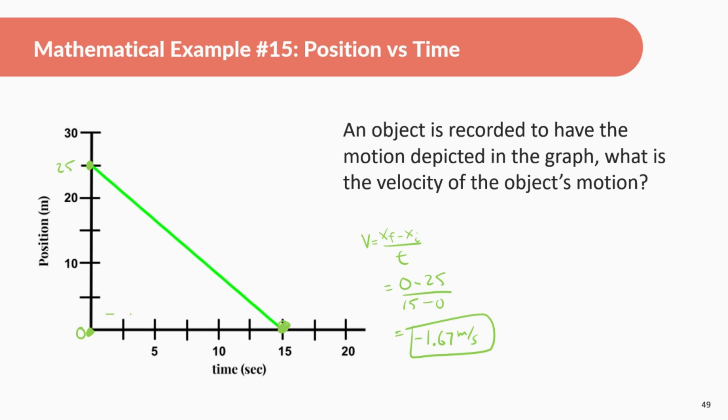However, as time goes on, it's getting lower and lower. So it's going down as time goes on, so it should be going in the negative direction. It's as if, let's have a person here. If this is position 0, there's a guy over here starting out at position 25 meters, and then he's walking towards 0. So he's walking towards the left or down, but that's what you should be visualizing as you're doing this problem.